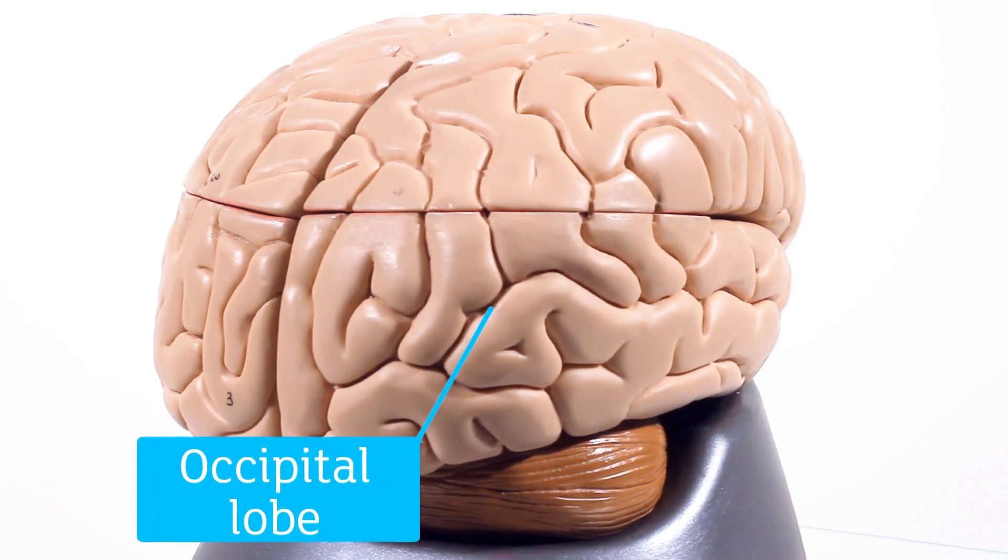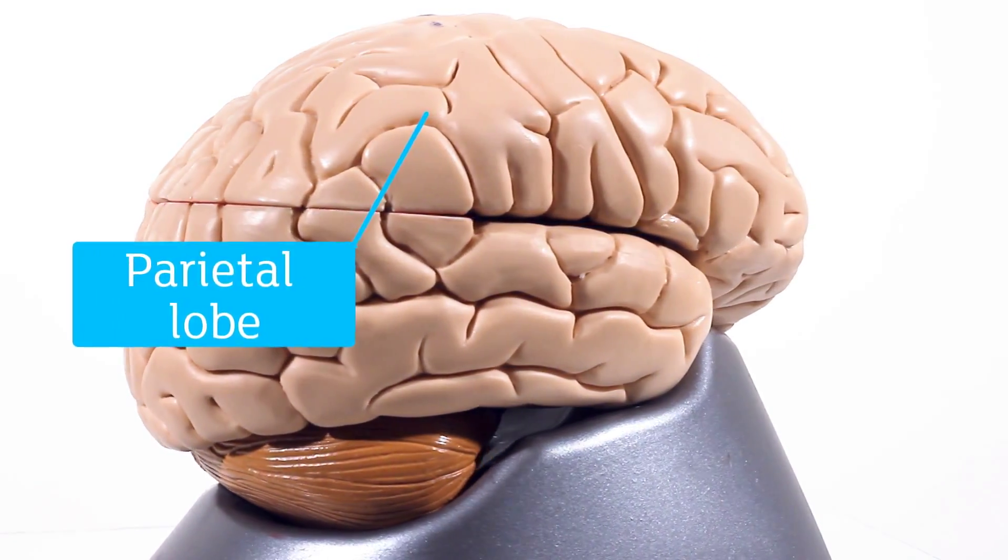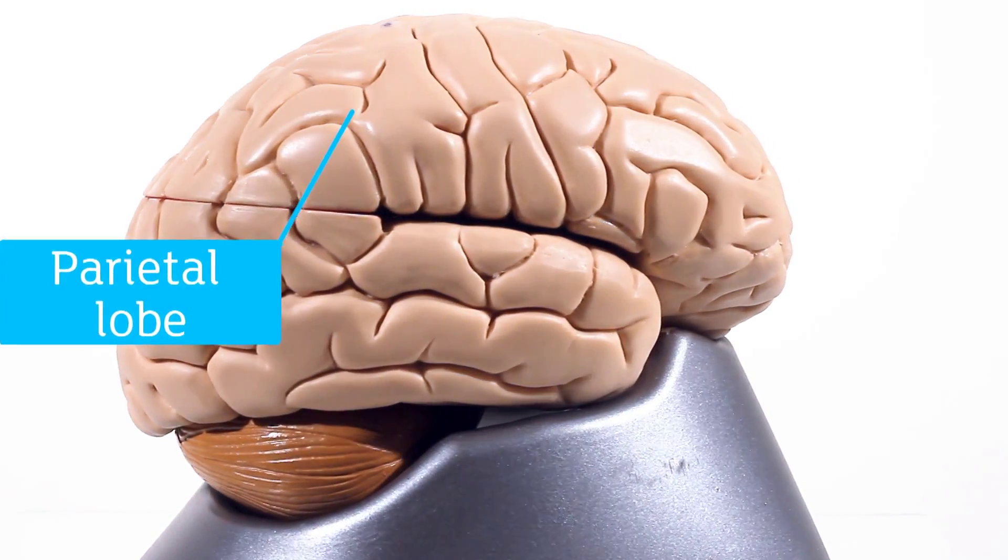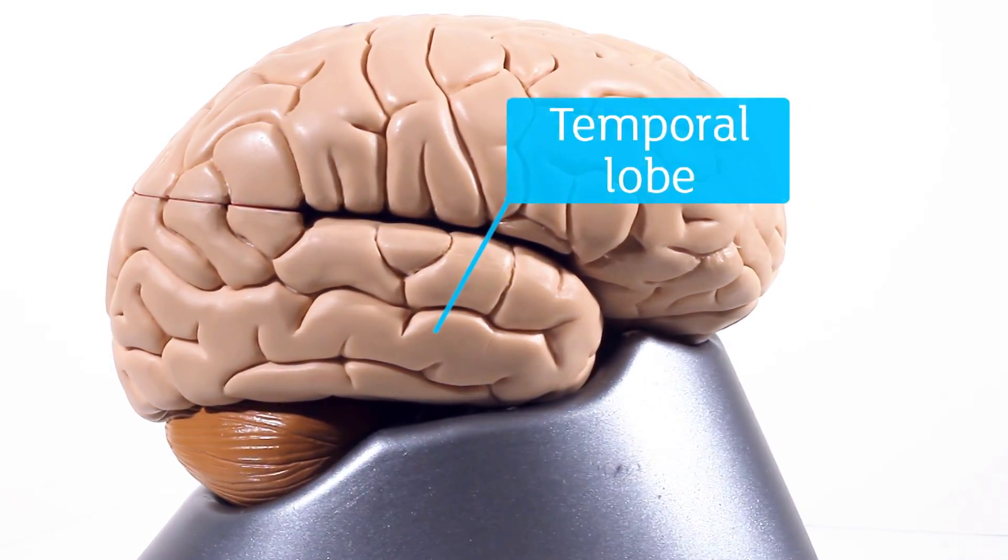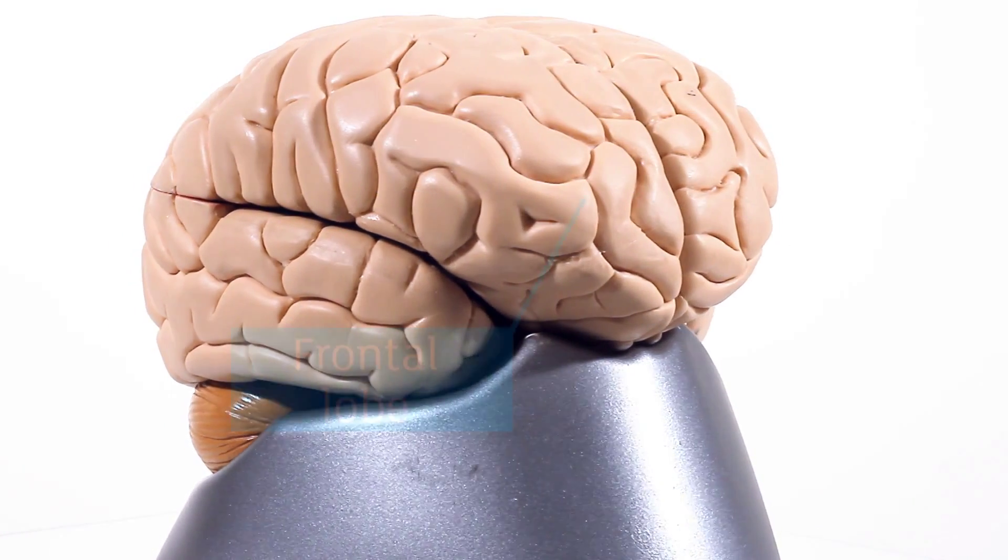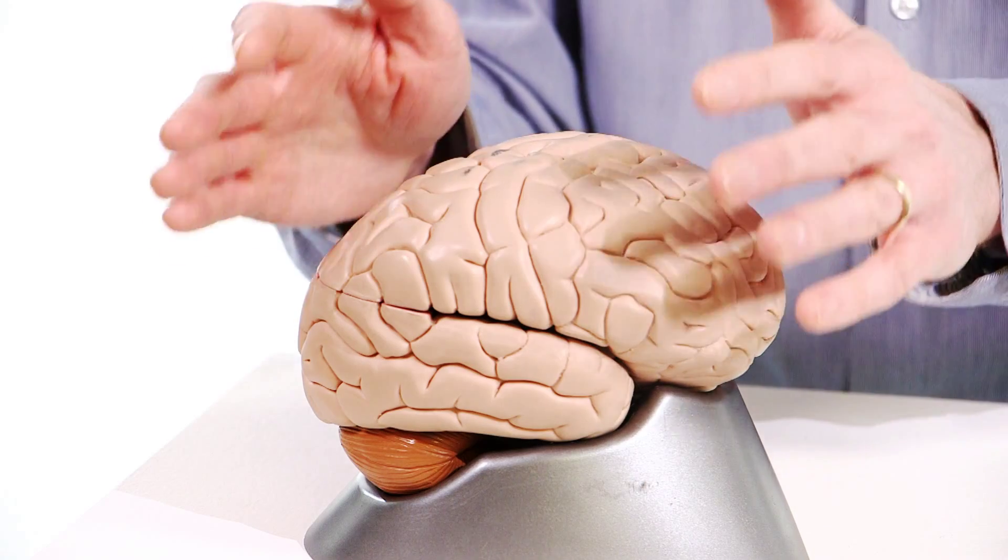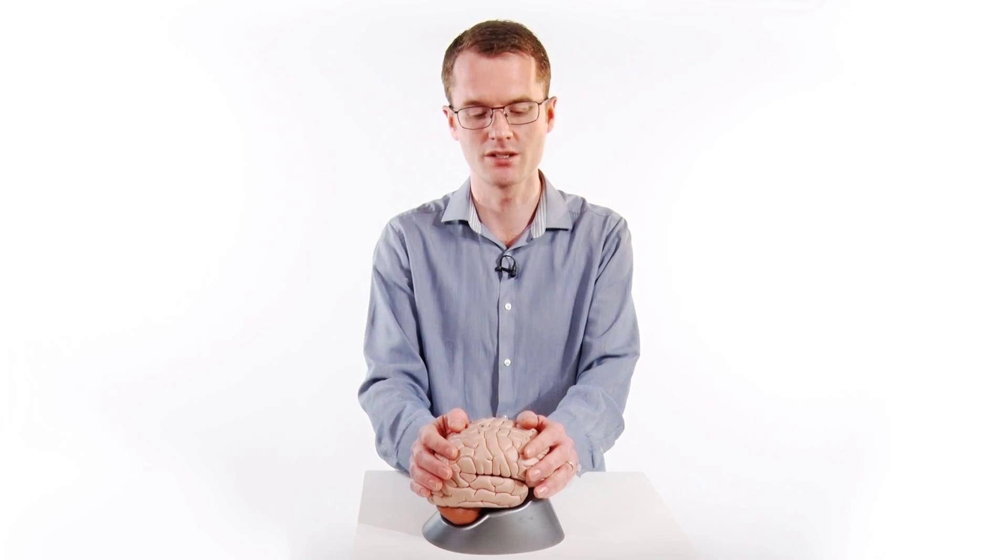So that's the brain, and all the different parts of the brain, and what they do. So when you're going to school, just have a think about what you're thinking about, about which parts of the brain you're using when you're walking to school, when you're looking at things, when you're trying to remember all those facts and figures in maths or history. Don't forget, it's your amazing brain which is doing all those things. Thanks.